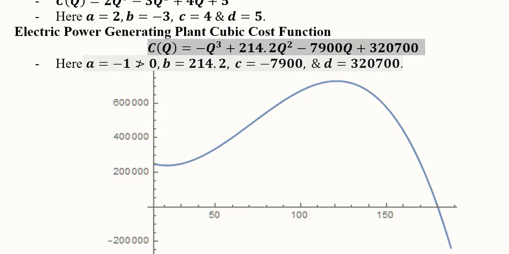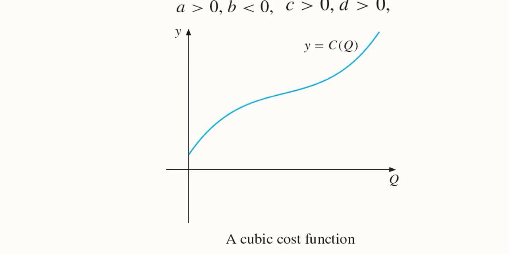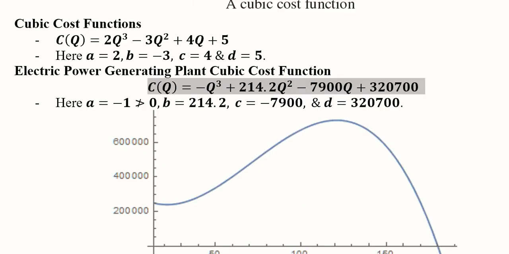We have a value of b which is positive in this case. The value of c is negative and the value of d is positive. If it is a negative value of a, then we will have a downward wiggle in the beginning and then an upward wiggle afterwards. You can see that happening in this diagram, which is contrary to what we saw in the previous diagram.